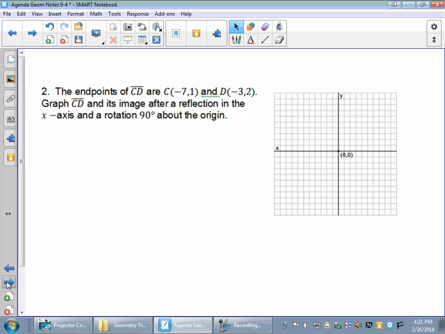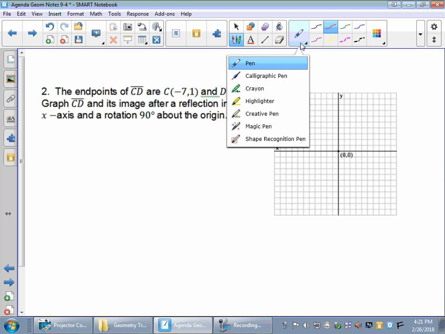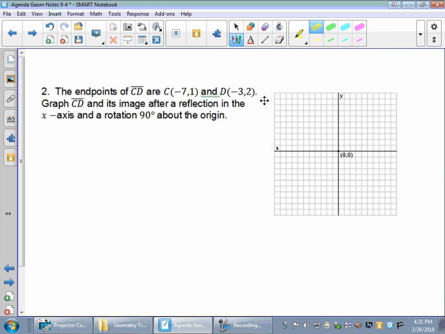Here's the thing. Because I'm not here to look at you all and know, yes, you know exactly what I'm talking about, or no, you have no idea. We're going to run through example 2 real quick. We'll just get all the new coordinates. So, of course, I can go here. And it says I need a reflection in the x-axis, as well as a rotation 90 degrees about the origin. How do we know which one to do first? Well, it says reflection first, so I'm going to do reflection first.